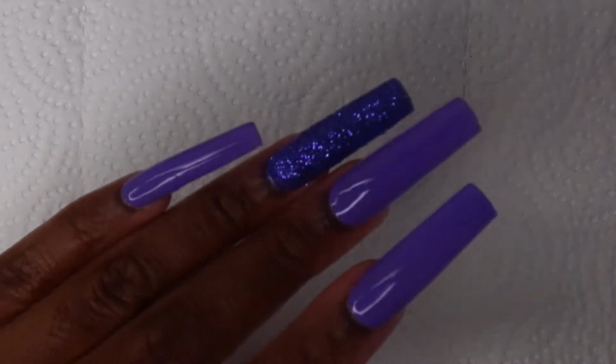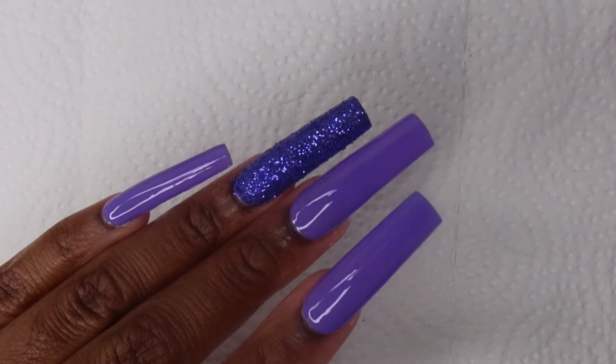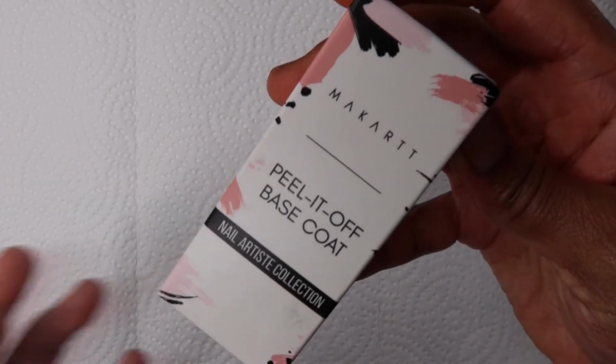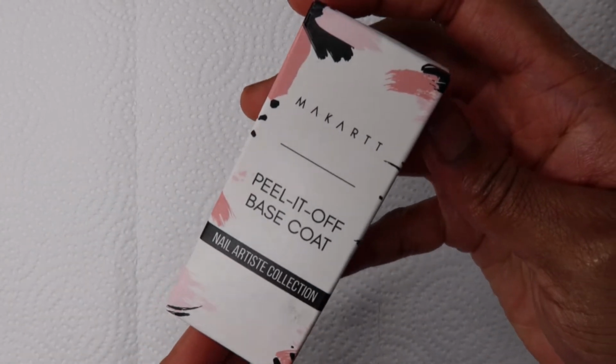As you can see right here, I have purple nails, and here is where I should have stopped because everything after this point in this video was a disaster. Like, I couldn't even tell you how many things were going wrong, but one thing that did go wrong was this. My ceiling just started leaking. I was like, okay, it's about to cave in, I gotta get out. But anyways, in this video I'm going to do another Halloween nail set.